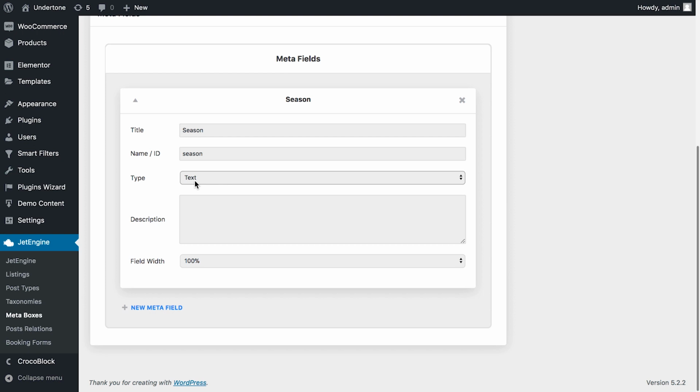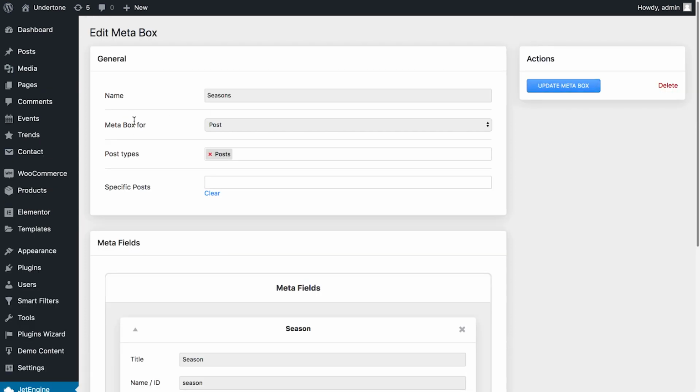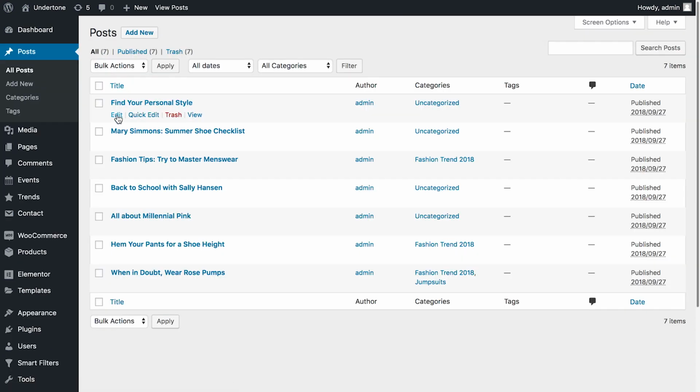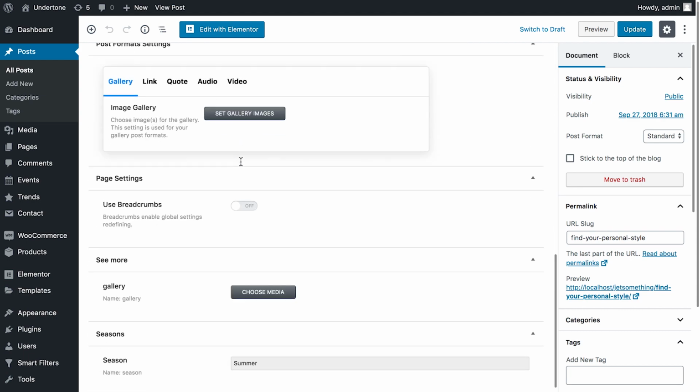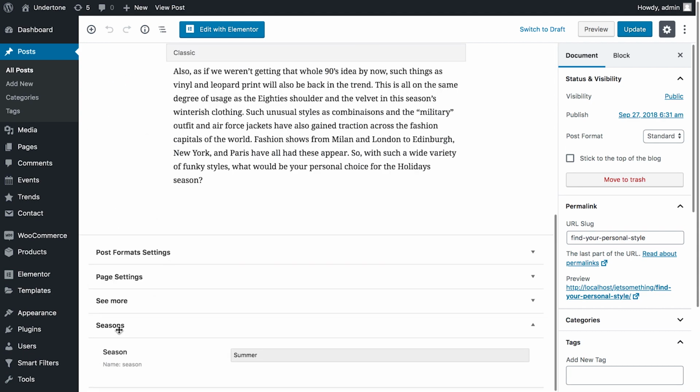So this is pretty much it that I have added in this meta box, and this is how I created it. Then I decided that there are only going to be 4 values present in this meta box across all of my posts. So I went to post, all posts, and I chose one post to edit to start with. So if we scroll down, we see the seasons meta box and the meta field that we have added. Here there is the name or the ID of this meta field repeated. And this is where we manually have to type the value in.